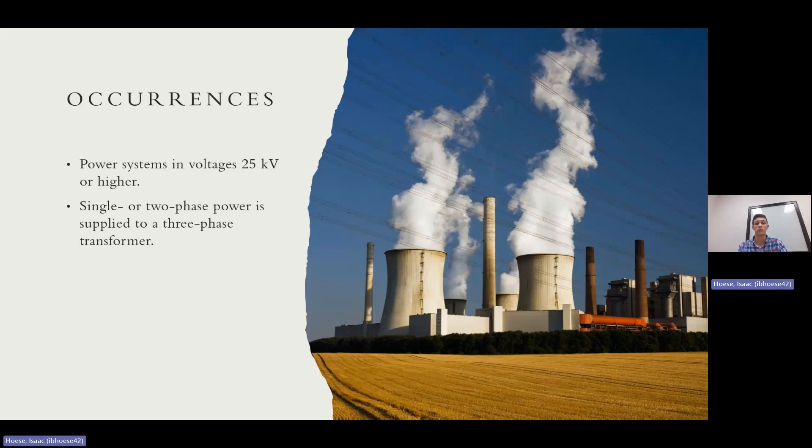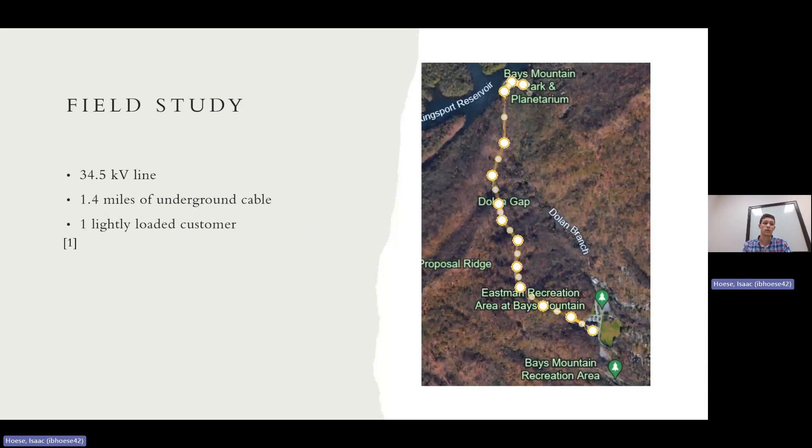And this might be due to switching or it might be due to a fault happening and the fault device clearing it. So we'll talk about at the very end ways that power system analysis engineers try to avoid ferroresonance. And the main cause of it is the magnetic flux of the transformer doesn't cancel out when one of the phases is dropped. That causes a varying form of inductance.